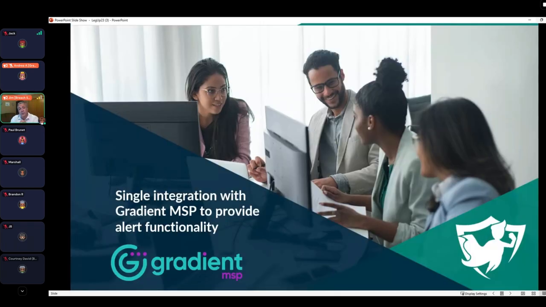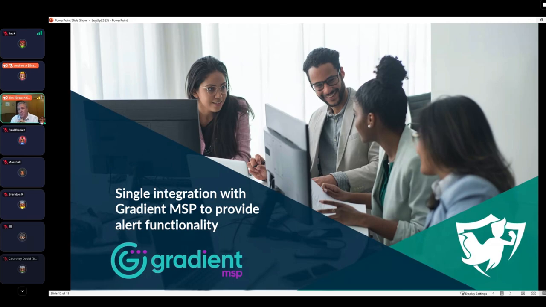I want to talk a little bit about our integration with Gradient. We are constantly moving towards automation, right? We want to do as much automation as we can. We want to get more towards that set-and-forget model. And in order to do that, partnering with Gradient was a big step for us because they help us automate with as many ticket management systems as we can. We're certainly trying to move more and more towards that. So we're really happy with the integration and partnership with Gradient. It allows us to connect with more and more of your PSAs.